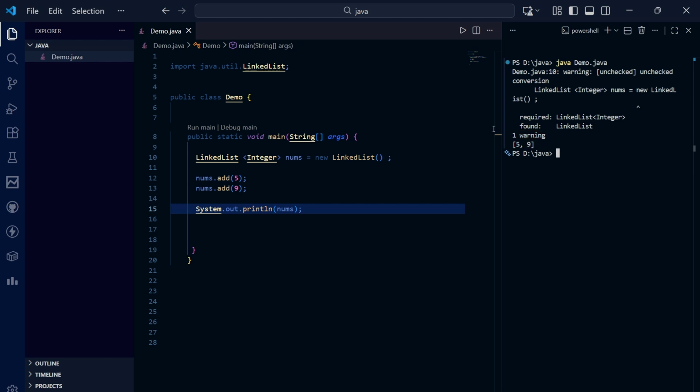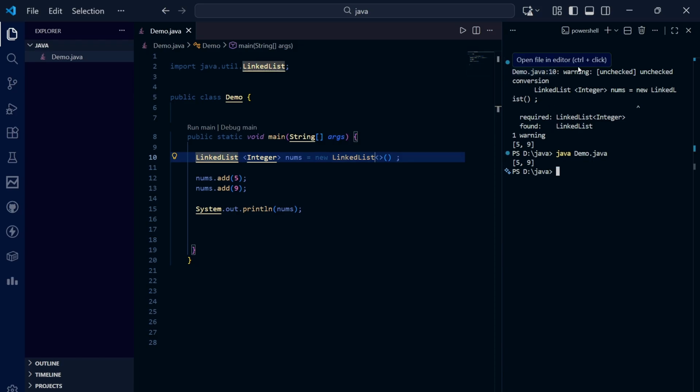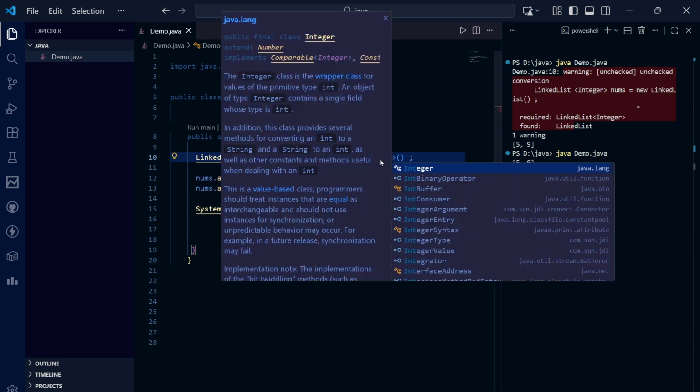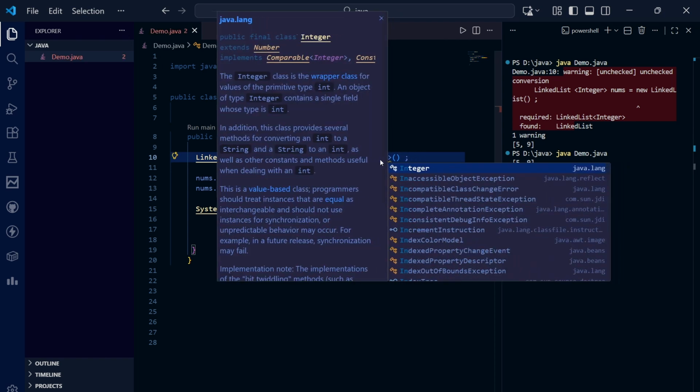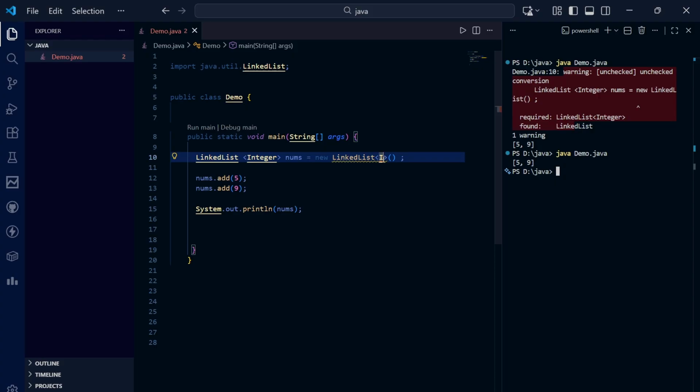Why is it showing a warning? Because it is saying, linked list, okay, let me mention the angular brackets here and let us rerun. See, if you mention the angular brackets, it is not going to throw this warning anymore. If you don't mention this also, there is no problem, but it throws a warning. I want to give you the full explanation. That's why I gave it first without that. After that I kept the angular brackets and showed you. Inside this we can also pass the integer, but I have already shown that, and it is not required here. This integer is not required because it's showing a warning over here. I hope this makes some sense now. It is successfully printing now, you can see over here.